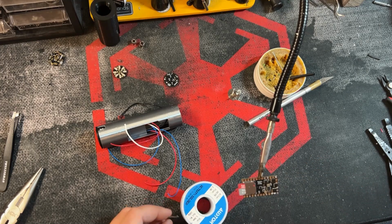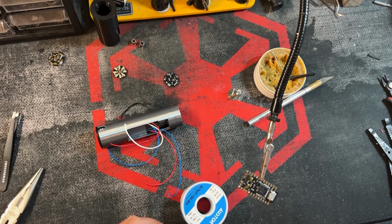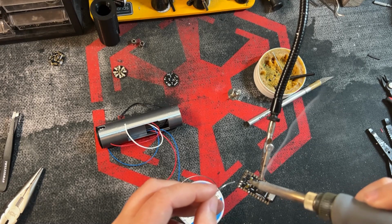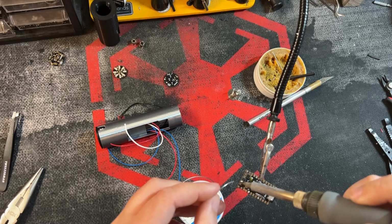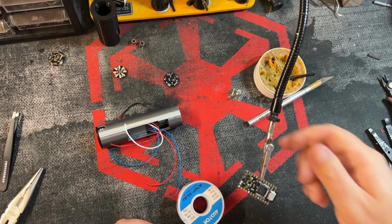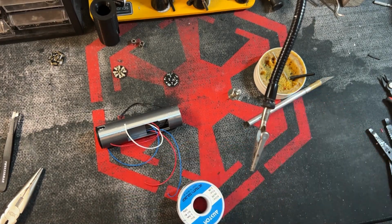Then also what you're going to want to do for Profie is bridge LED pads 2 and 3. We'll just solder it there. Do that again. There we go. Took me 3 tries, but I got it. So you can see it's bridged right there.